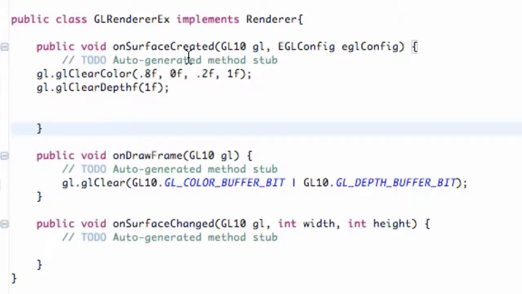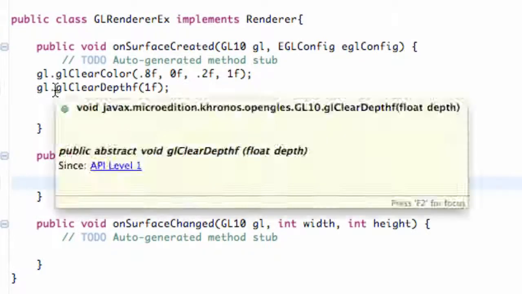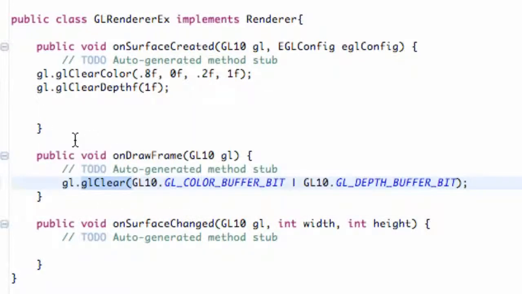For now, we aren't going to go too fast, because I've talked to a lot of people and they have trouble with OpenGL, so just some basic concepts here. We set the color and we set the depth, and we have to call the clear command and refer to the buffers that we want to handle those. It's a pretty simple tutorial, but that's pretty much an introduction to the renderer.